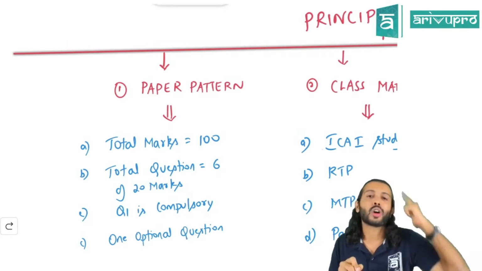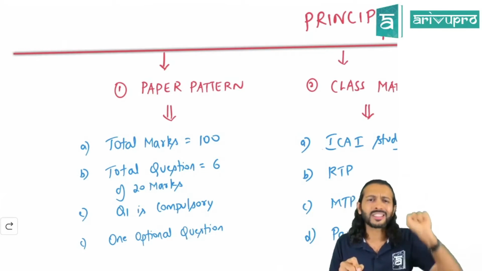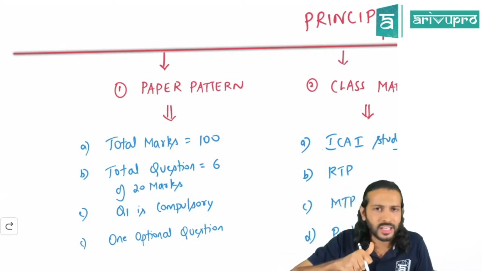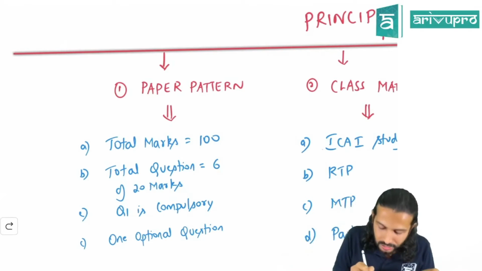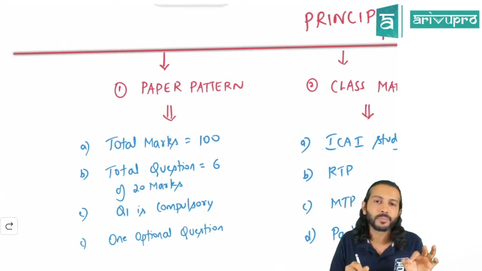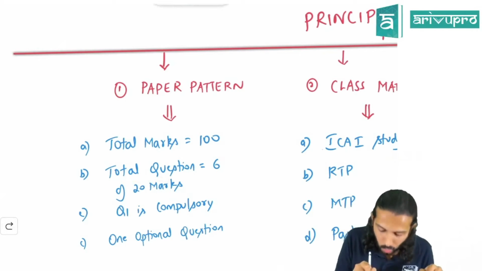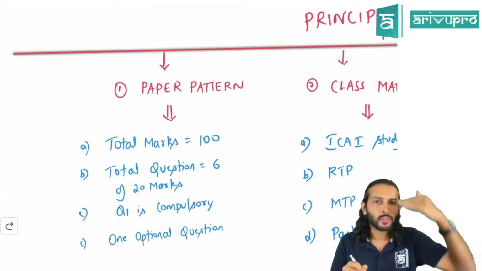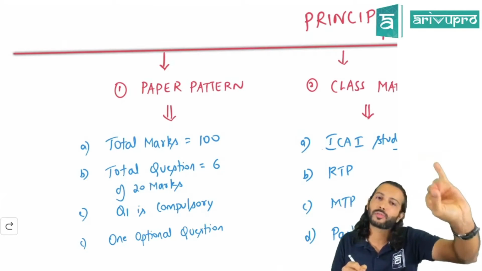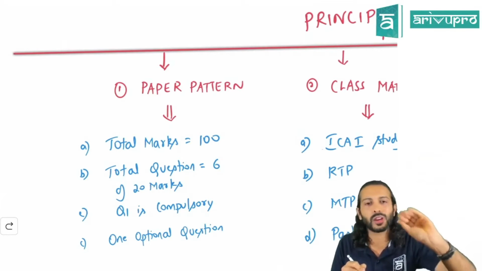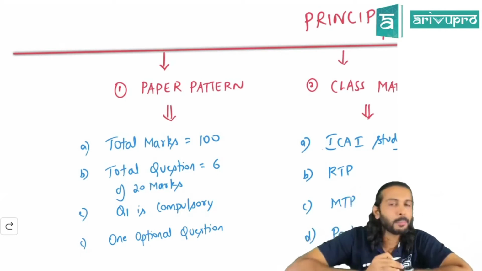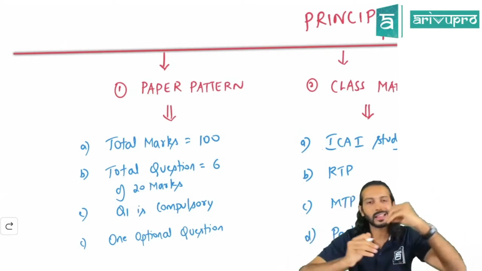Meaning you'll have a choice, and you can leave one away. Basically 6 questions will be given to you and you need to answer 5. Each question carries 20 marks. In those 6 questions, question number 1 is a compulsory question, meaning you have to attempt it. From questions 2, 3, 4, 5 and 6, you can choose any 4 and answer. That is the paper structure you're going to find in the examination.